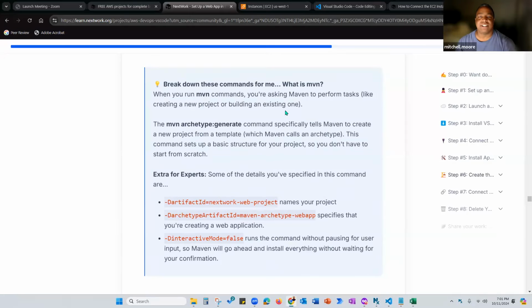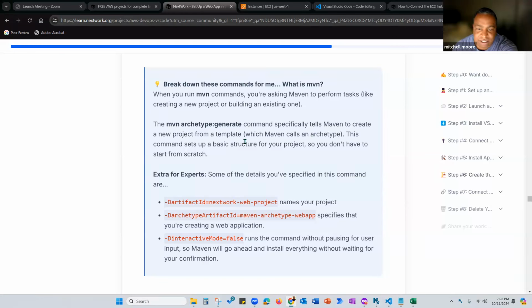So let's break down these commands. What is MVN? When you run MVN commands, you're asking Maven to perform tasks like creating a new project or building an existing one. The Maven archetype:generate command specifically tells Maven to create a new project from a template, which Maven calls an archetype.